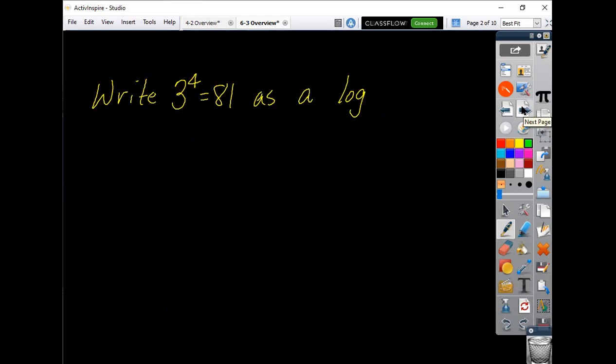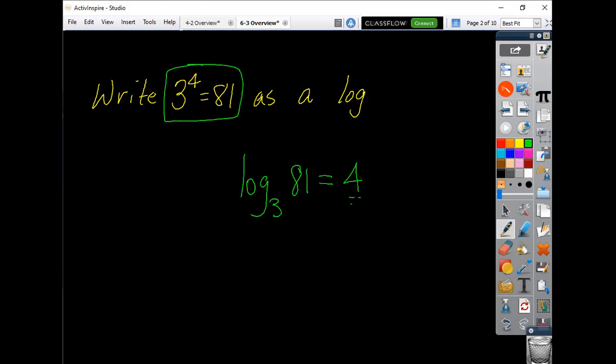So now they want us to do it here. Rewrite this exponent problem as a log. So you go log, where's my base? The 3 does not go in order, so what comes here is not the 4, just like what's on the 3 here. So it's the 81, and it always equals what's in the exponent. So what's over here alone is the exponent. The base, you know what the base is. Base is on the bottom of the exponent. So the base right here in that match, all that leaves is the 81. That's your answer on the exponent problem right there.